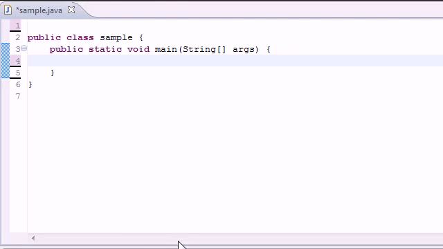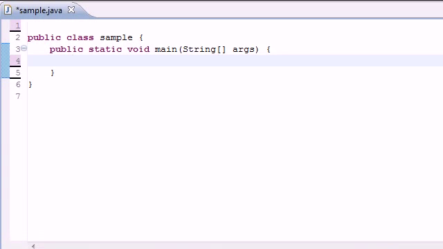Welcome to your 80-second Java tutorial, and in this tutorial I'm going to be teaching you guys about exception handling. Now, exception handling is pretty much a way to handle errors. An error and an exception are the exact same things. So pretty much, why would we want to handle an error?